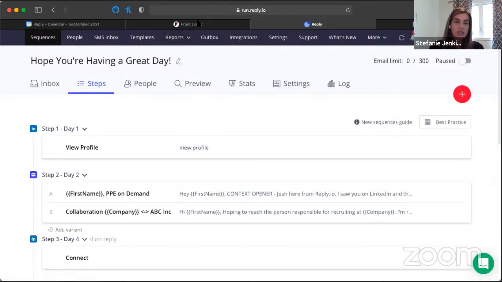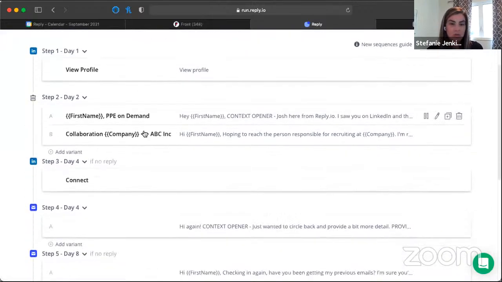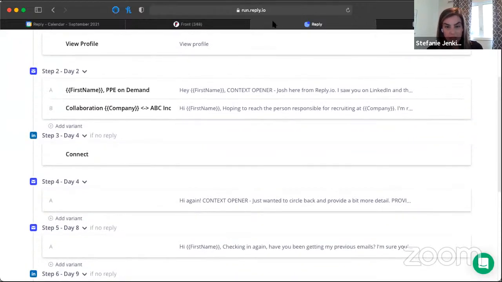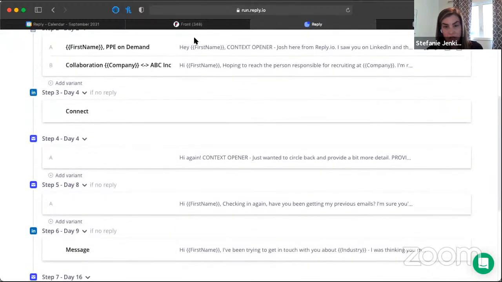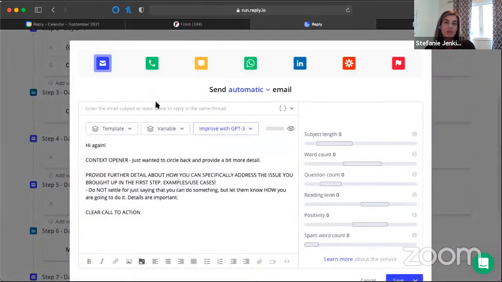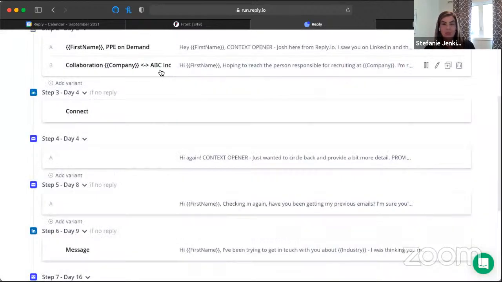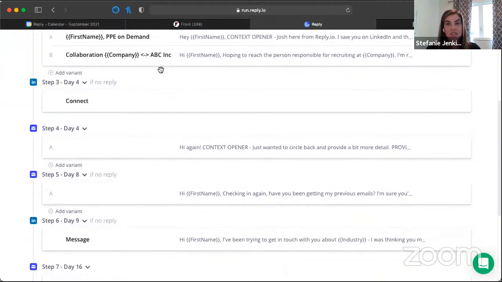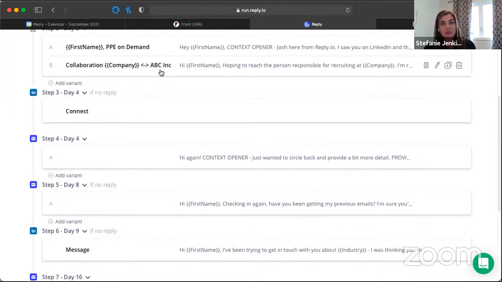So Josh, if you scroll down, for example, you guys will see on step 2, there's a subject line, but if you look at step 4 and step 5, there's no subject line there. So the way that this is set up right now is that step 4 email and that step 5 email are going to be threaded with that step 2 email. So your prospects will get that step 2 email. And then when they get those email follow-ups, they can just scroll down and see the previous emails that were sent. So again, if you're building on that story, they can scroll down and say, oh yeah, this is what they sent me a couple of days ago. You're just building upon that.